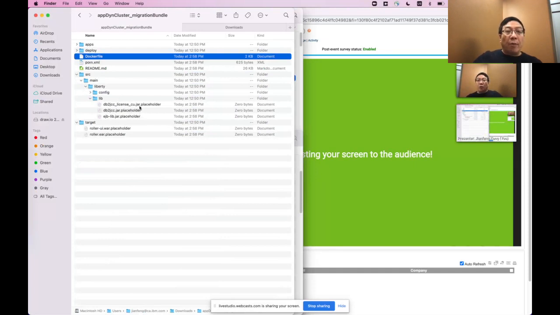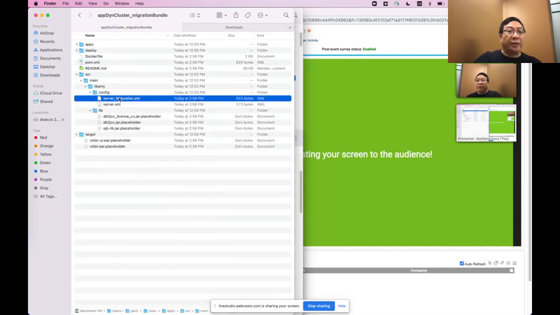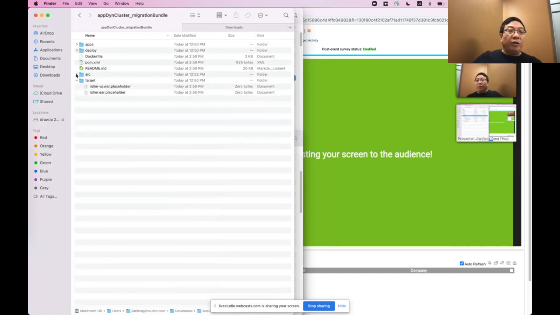So you can just copy your dependency jar files here. And when you build it, all these files will automatically be copied to your Docker image. In the configuration, we just have the server XML for this cluster. For some reason, if you want to debug the application one by one, we provide the apps directly. This contains the applications that were included for this cluster.